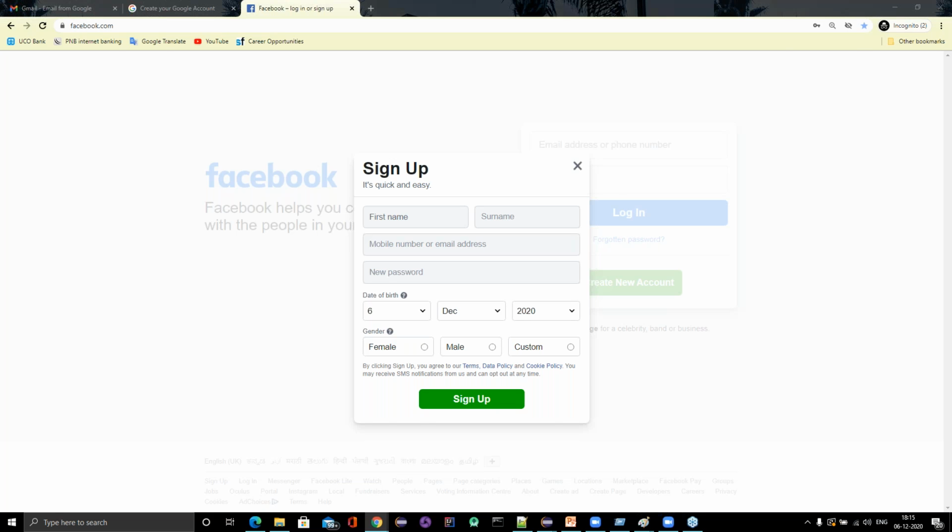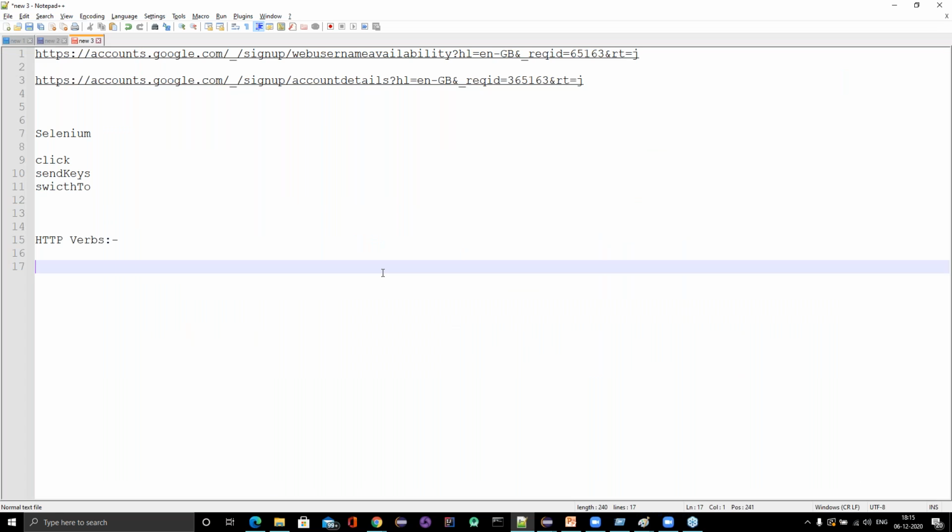Same thing here. When you are adding a resource, means you are creating something new, that addition is called post. Whenever you are creating a new resource, or there is addition of a new resource, that API is generally called a post API. Why post? Because that particular API is responsible to create a new resource. Creation means post.